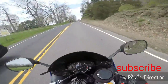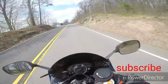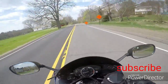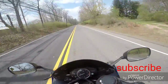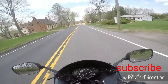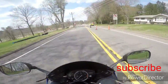You could go on the highway. I recommend getting a bigger rear tire because on the highway, since they're so light, they like to wobble like this a little bit. The difference is when you get on the throttle on a 250, it's only going to get there so fast. That bike topped out at, I want to say, how I had it set up, 90, 97 if I was by myself.